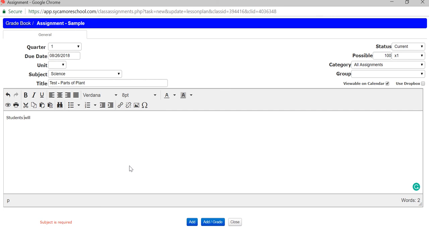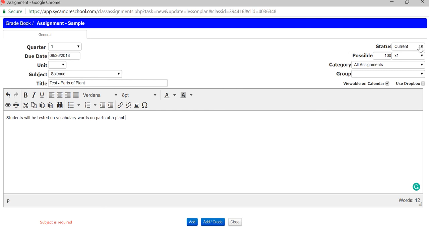Students will be tested on vocabulary words of parts on parts of a plant. You can add more information, but this is just for tutorial purposes. So you have that information here.